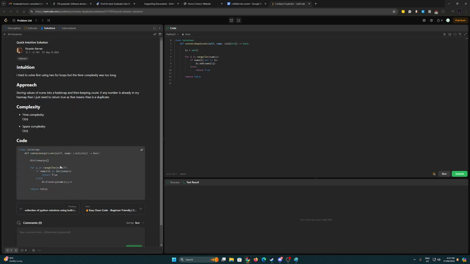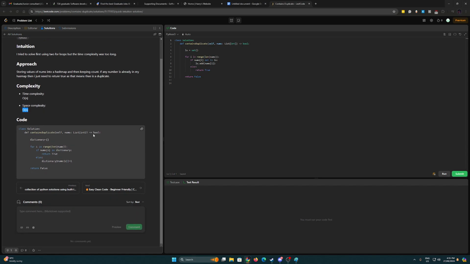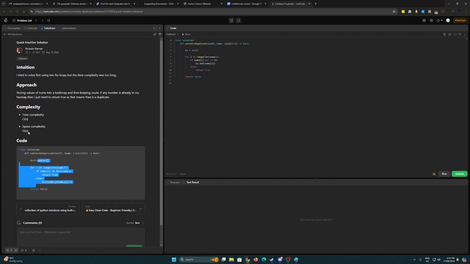For i in range len, if nums i in dictionary return true, else dictionary nums i equals 1. Is that not using extra space? This one actually isn't allowed because we need to use constant space.